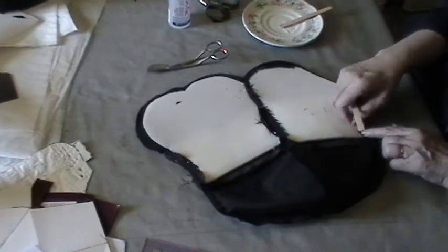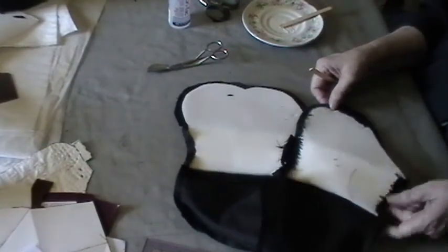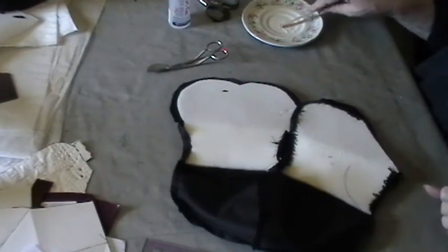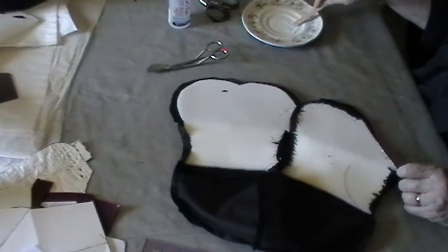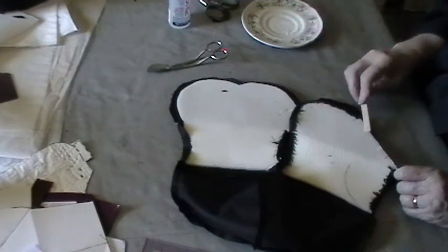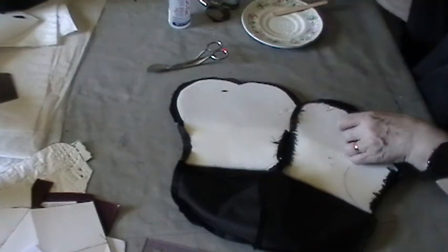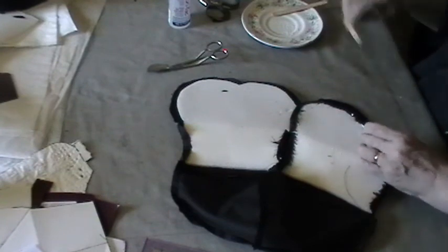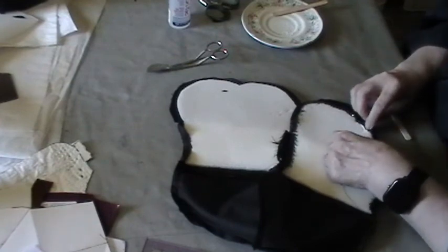Sit for a second until it dries. Okay, I think that's good. If you pull it too tight, you're going to get your side seams twisted. Will that matter? It's hard to see, and I'm standing right on top of it. All right, so again, pulling this up. I liked the idea of putting a pin in to hold that while I use the popsicle stick to push it around.